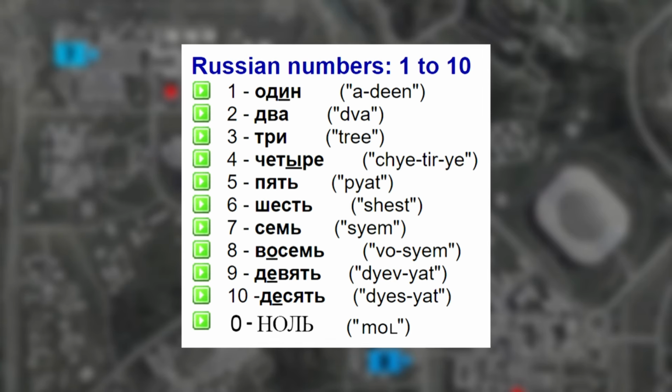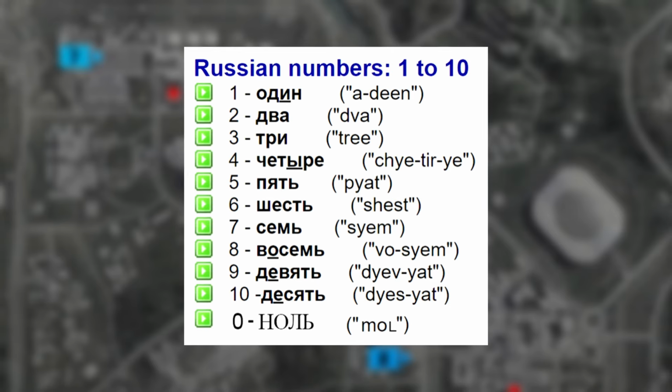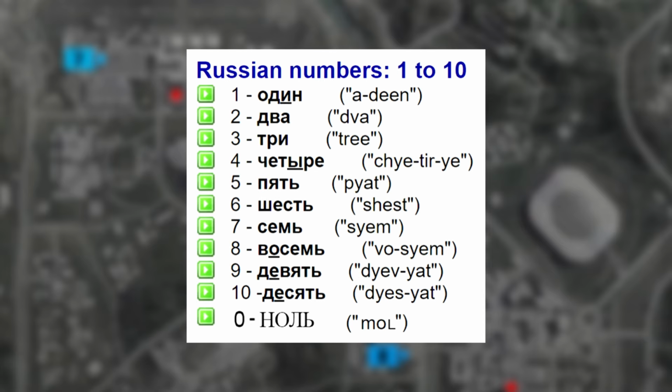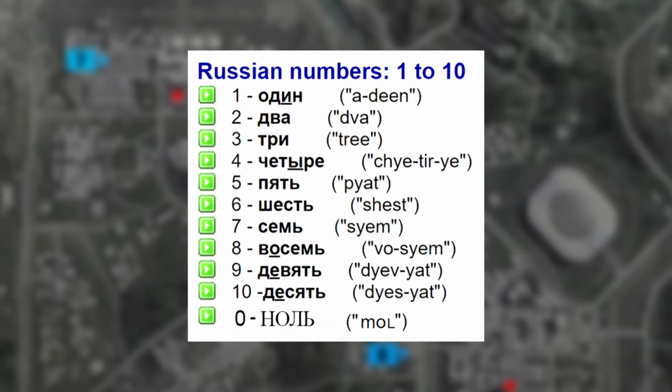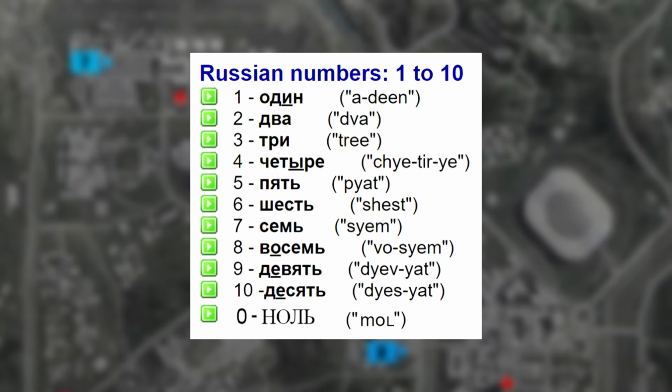Also, I would recommend screenshotting this image. It's actually all the different Russian numbers translated, and it just makes it a whole lot easier. This is why having subtitles on helps. Not only can you actually see the number and how it's spelled, but you can also use this image, and it's pretty easy to get the 3 numbers you need.